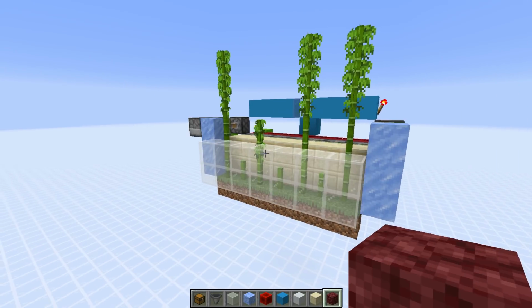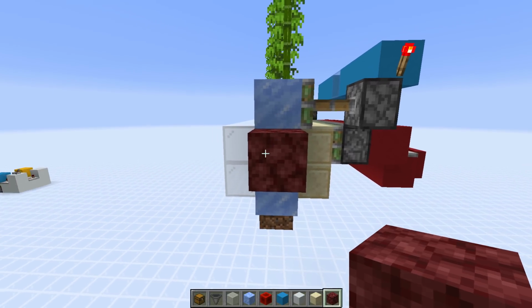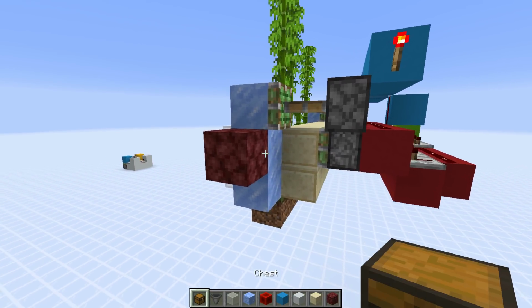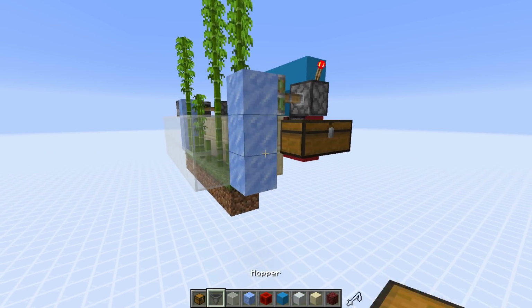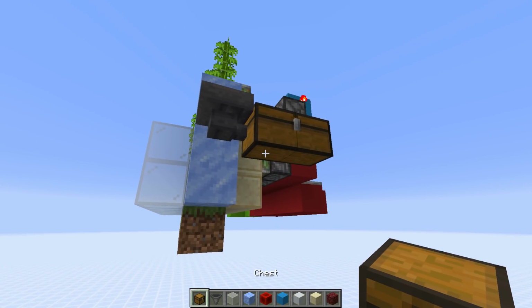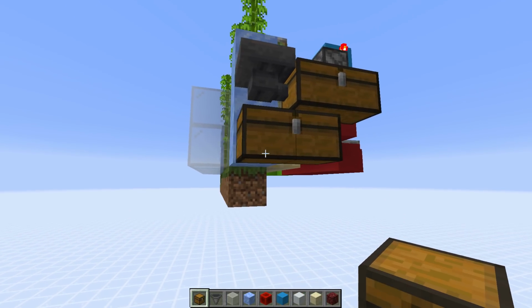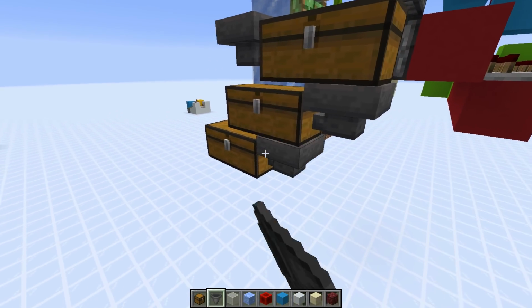So next, come around to the right hand side and place a temporary block in the center of these 3 ice, just like that. And then get a double chest and place it next to your temporary block, just like that. Then get rid of your temporary block and then get a hopper and point it into your double chest. And then we can place some more chests underneath. So put one double chest there and another double chest underneath like that. And then link them up with hoppers just like that.